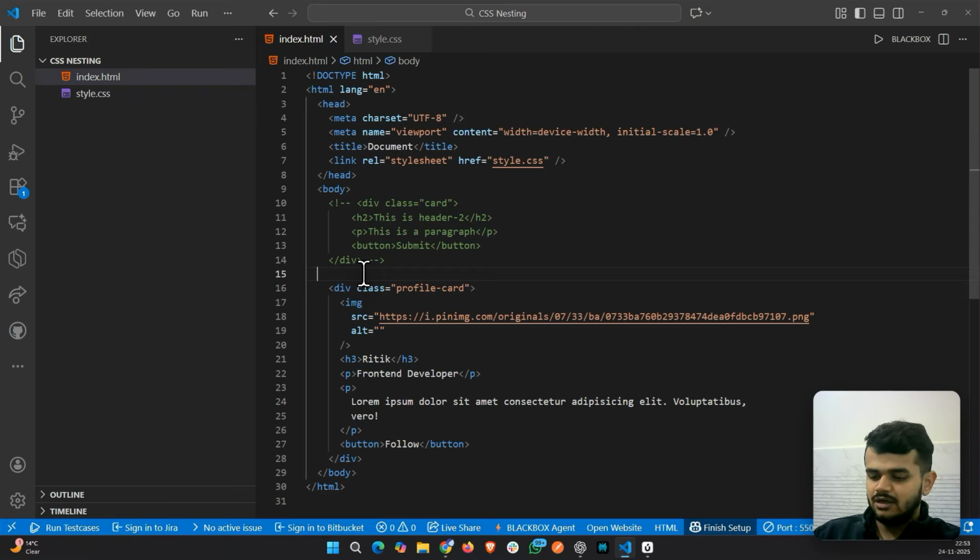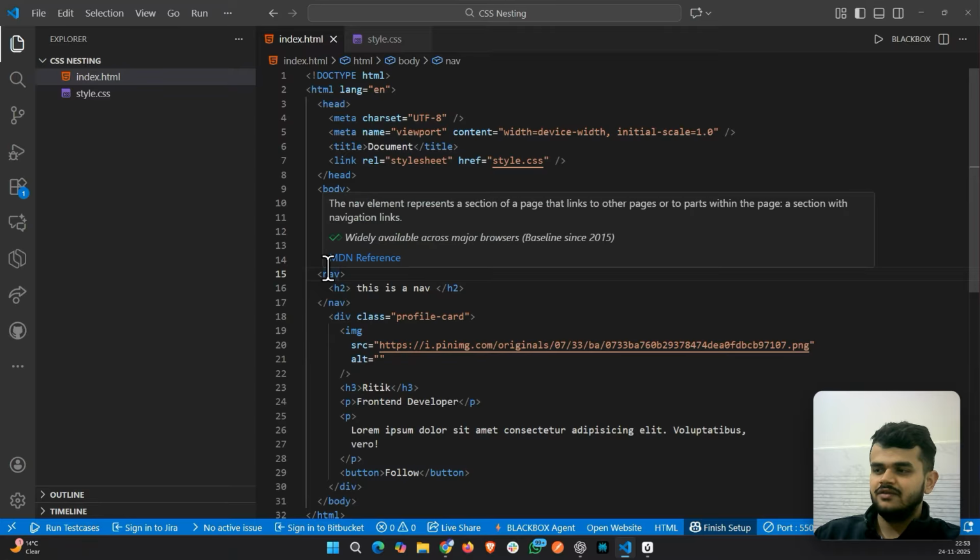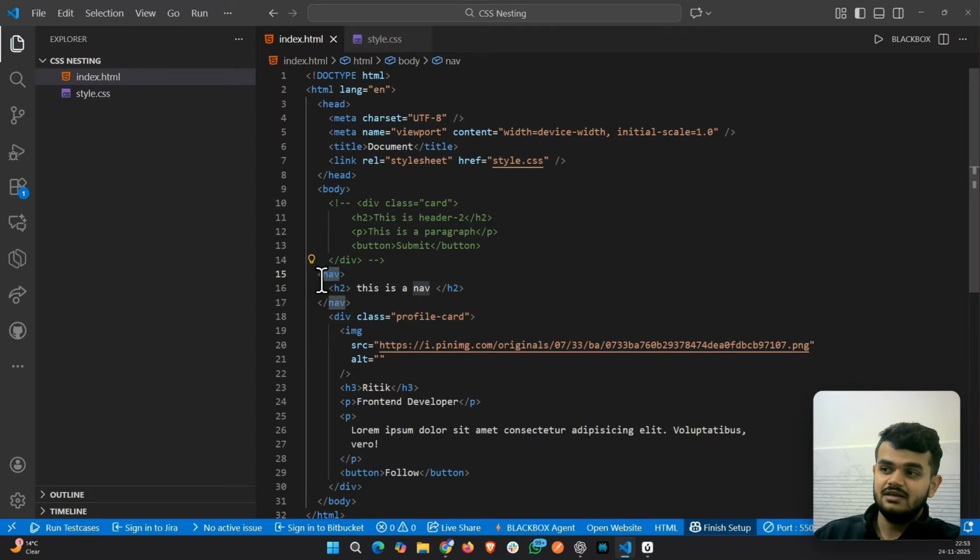If I genuinely want to use nesting, I'll write nav, and inside this nav I'll use h2. But if I can get rid of this, I can just simply say nav h2. This will also work fine, right?